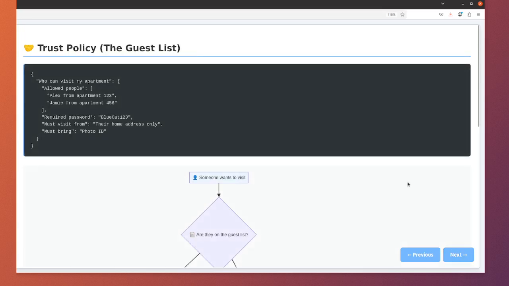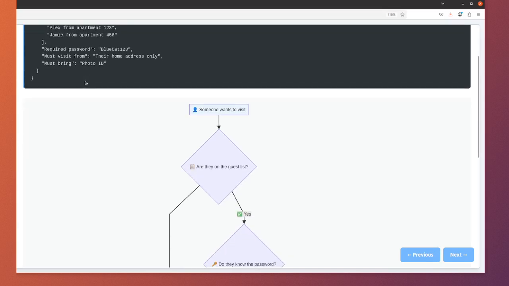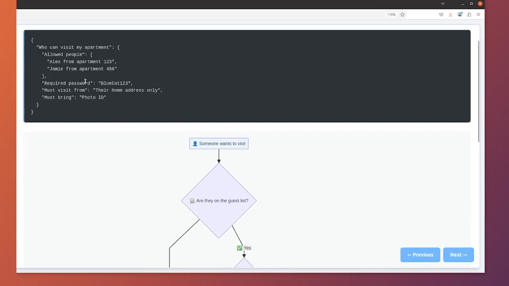In simple terms, the trust policy is like a guest list at a fancy party. The host or role owner decides who gets invited and under what conditions. For example, Sarah might say, "I trust Alex to access my apartment, but only if he brings the secret password BlueCat123 and only if he's coming from his home address." This creates multiple layers of security.